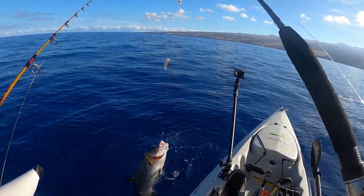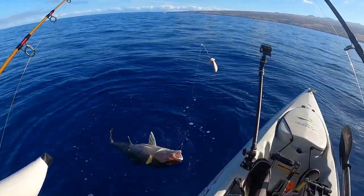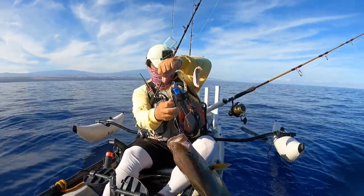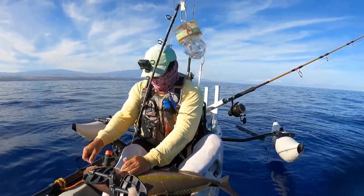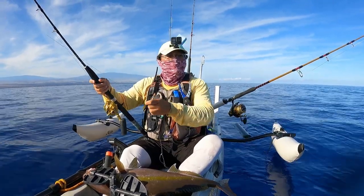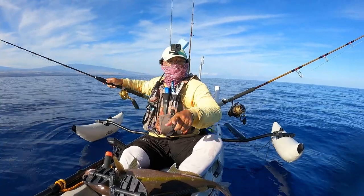Do you want this kohala? How you going? Yeah, maybe like a 12 to 15 pounder. Okay, shoots. Oh wow. It's like I had another fish on the bottom hook. Look at that. Busted off though or something. Oh! What was that? There was something around me right now. I saw a swirl right there.